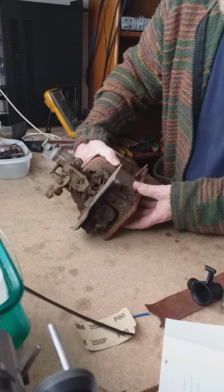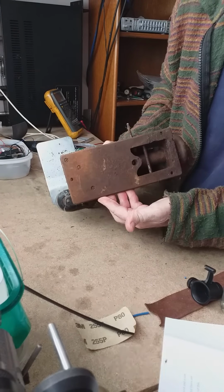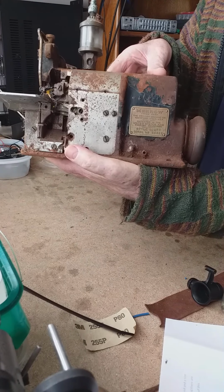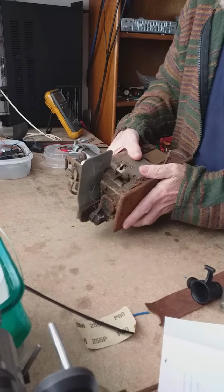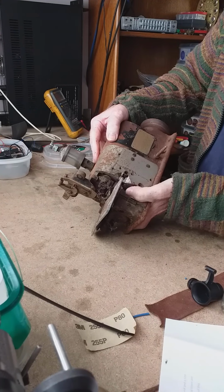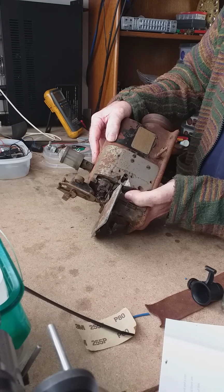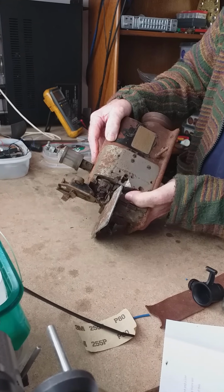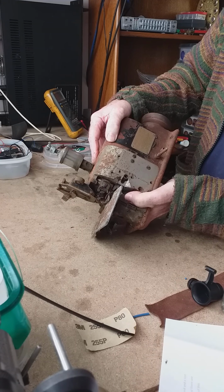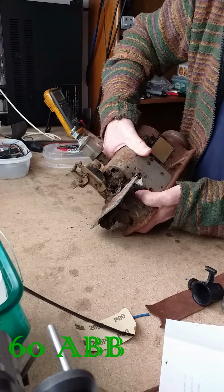Anyway, I'm not 100% sure what this does. Obviously, it's an industrial sewing machine of some description made by MERROW Machine Company, Hatfield, Connecticut, USA. Patent in the United States, patented, and foreign countries. Right, so this is the style 6ABB.